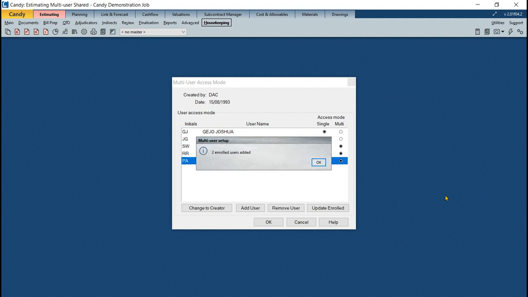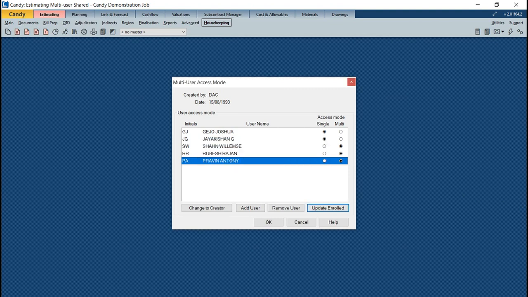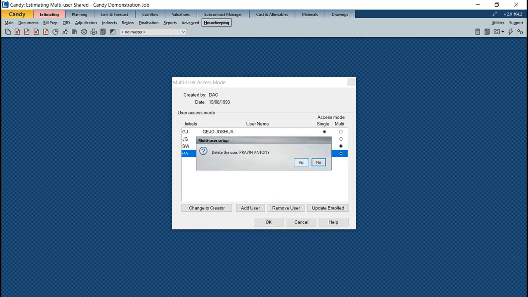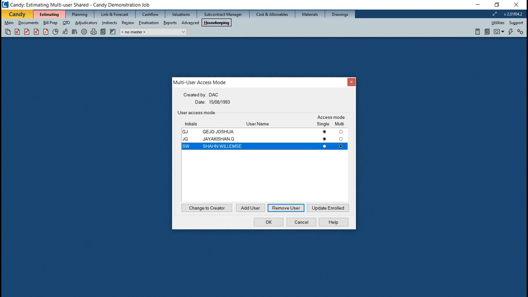You will notice that the 2 enrolled users that were left out, which was Rubesh and Praveen, have now been added to the job. Now, if I don't want to give them access, I can remove Rubesh or I can remove Praveen. Yes, and only myself, Jay, and Sean have got access to this job now. Myself and Jay in single user mode, but Sean can only access this job in a multi-user mode.